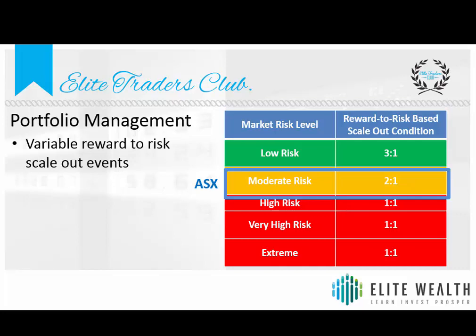I've talked about this in previous education sessions and weekly analysis sessions. If you are wanting to scale out, then in Australia, because of moderate risk, you're looking for 2-to-1 targets. Obviously, from the watch list perspective, we are continuing to stay in our trades using a trailing stop, and we are choosing to exit once price closes below our trailing 3 ATR.